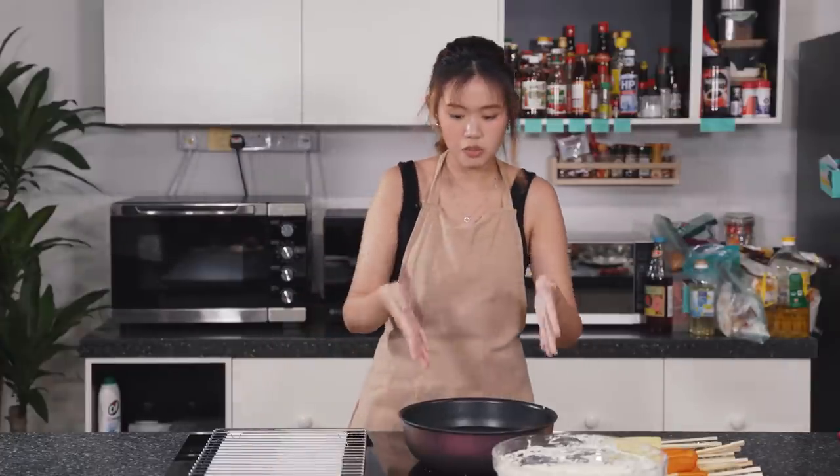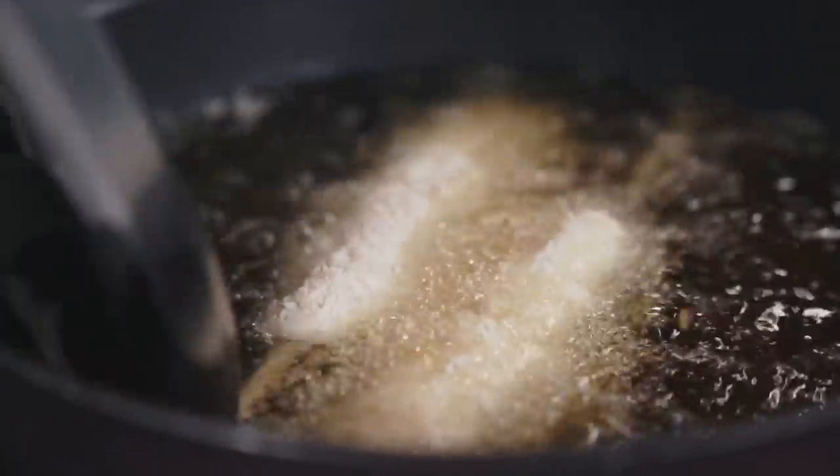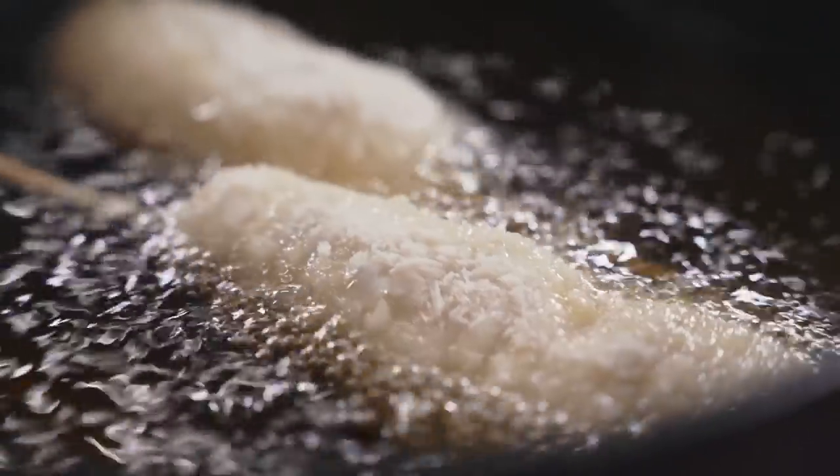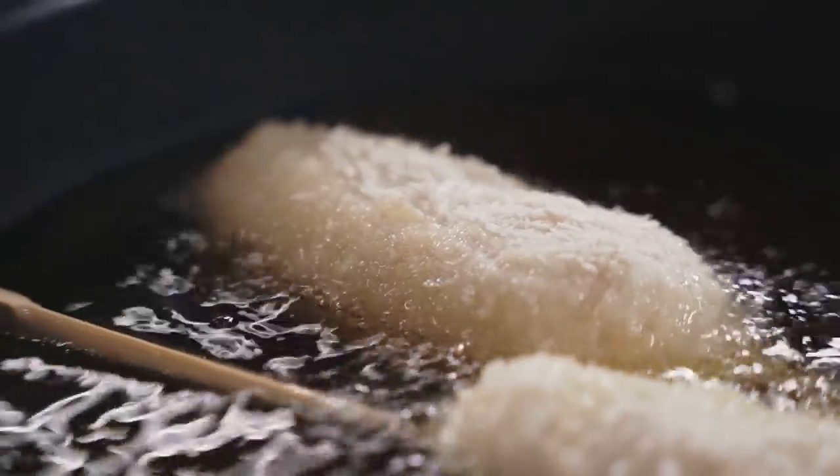Because our pot is pretty big, I'm gonna fry two at one go. We're gonna fry it. I'm just gonna give it some time until the other side is a bit golden brown before we flip it over.